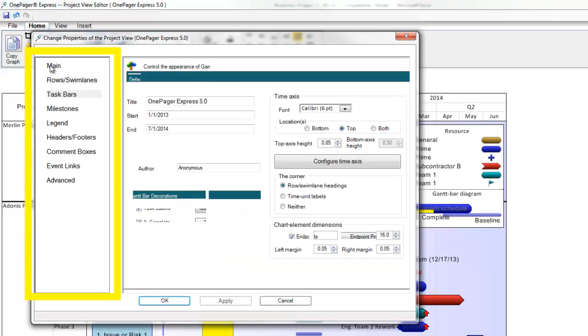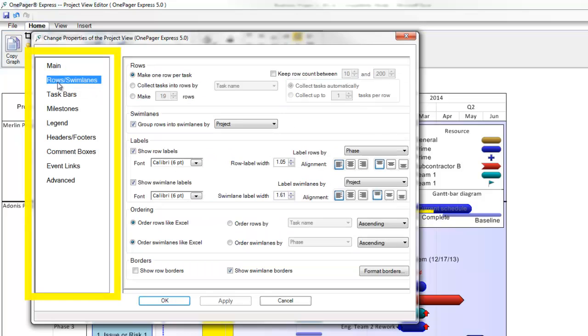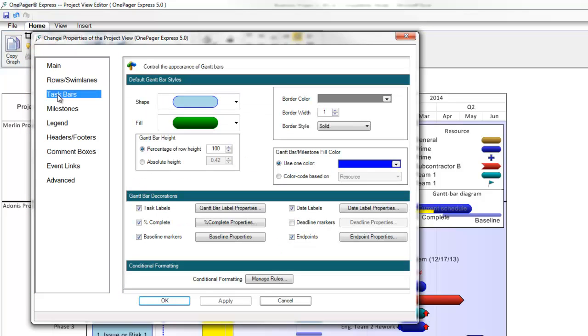There is now a vertical navigation that will allow us more room in the future to continue to add features and controls. We've also added 3 new tabs, 2 of which are extremely significant, and they are the Taskbars tab and the Milestones tab. These 2 tabs have essentially replaced the Colors tab and have also collected certain settings that were previously spread out within the properties of the Project View form.